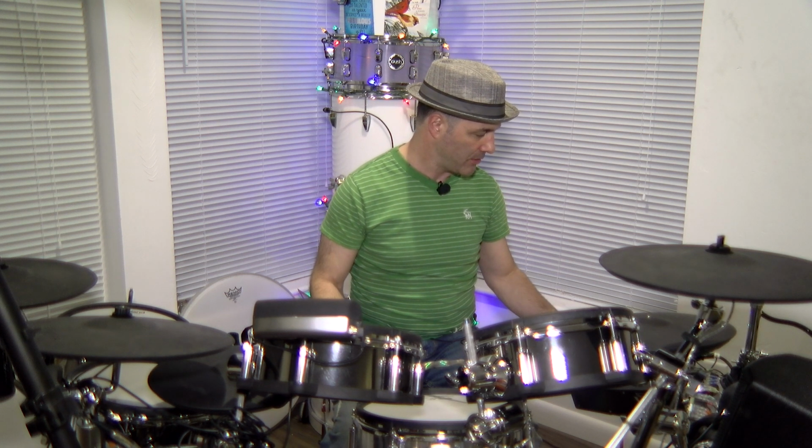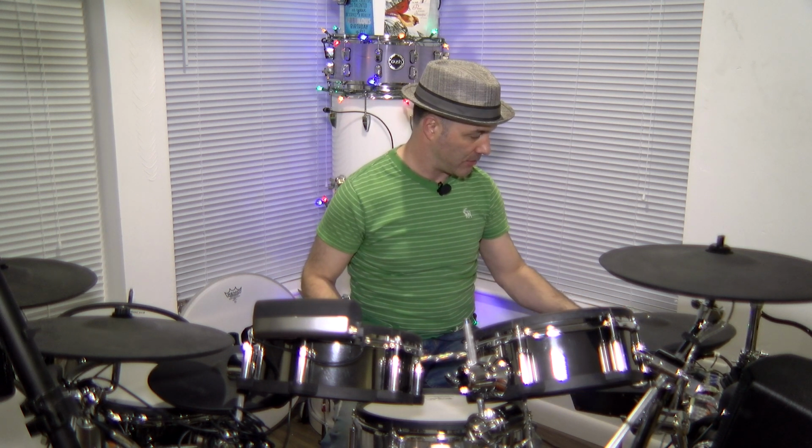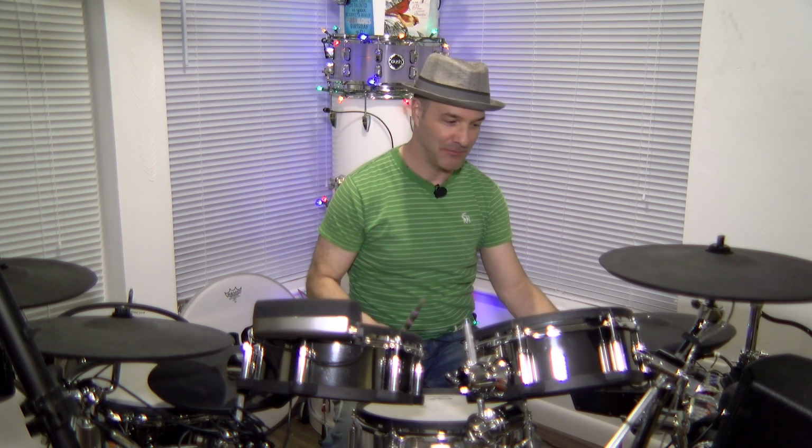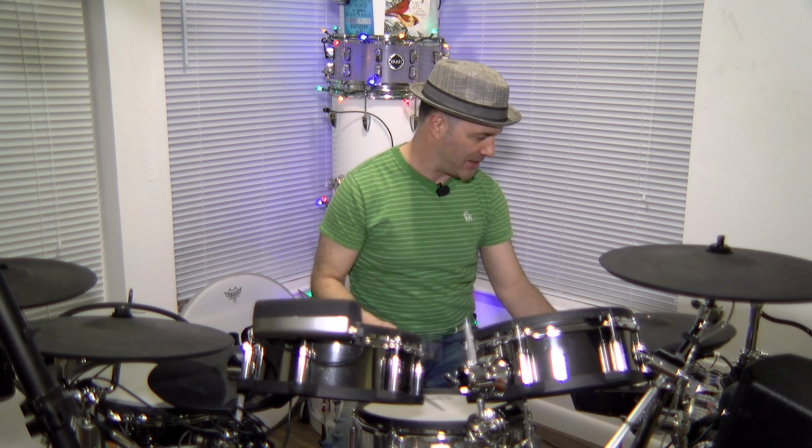And here's the snare. So you can just see, I don't know if you can tell, but it's on 0 right now. Let's see if I can turn that towards you. Well, it's 0 right now. But then I can crank it up and just tweak it. Or drop it down to nothing. I mean, that's great. And of course, you can do this for all of the drums.